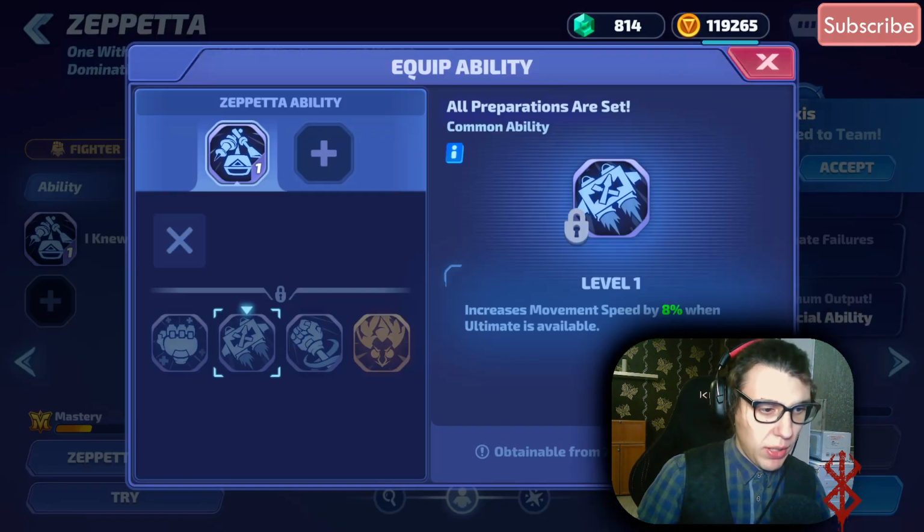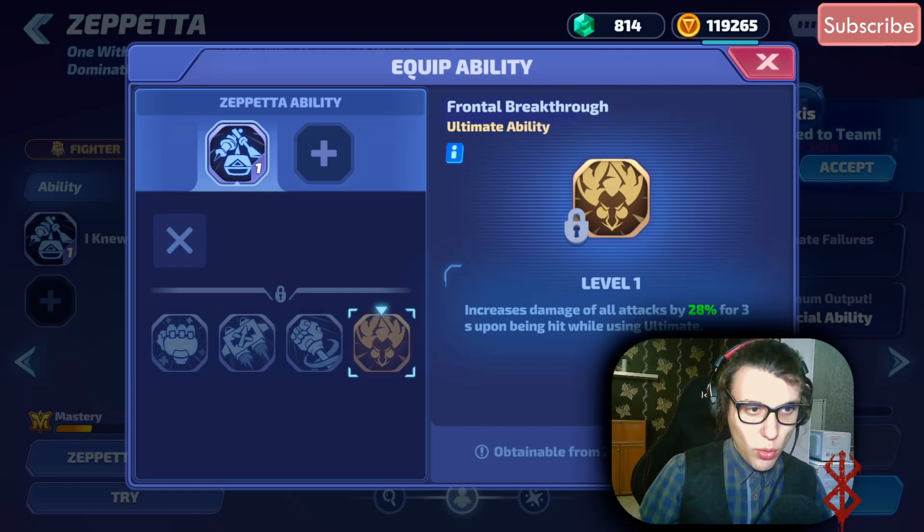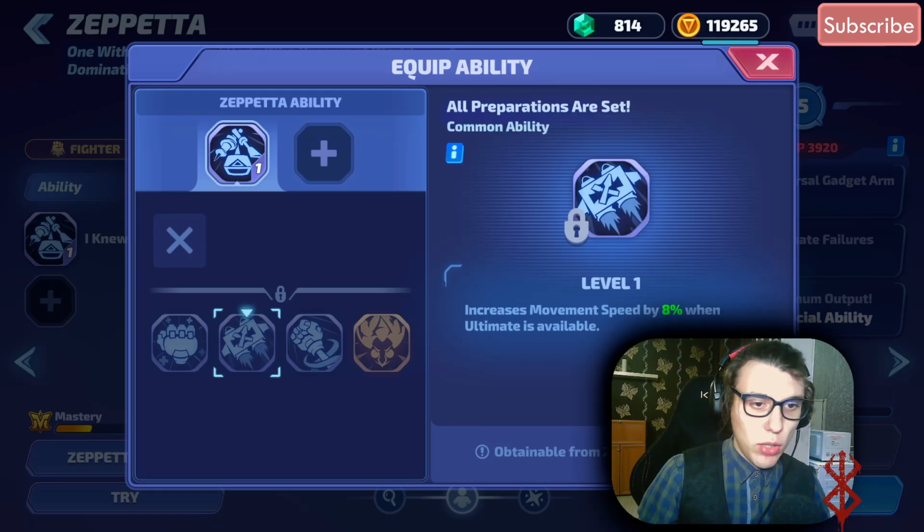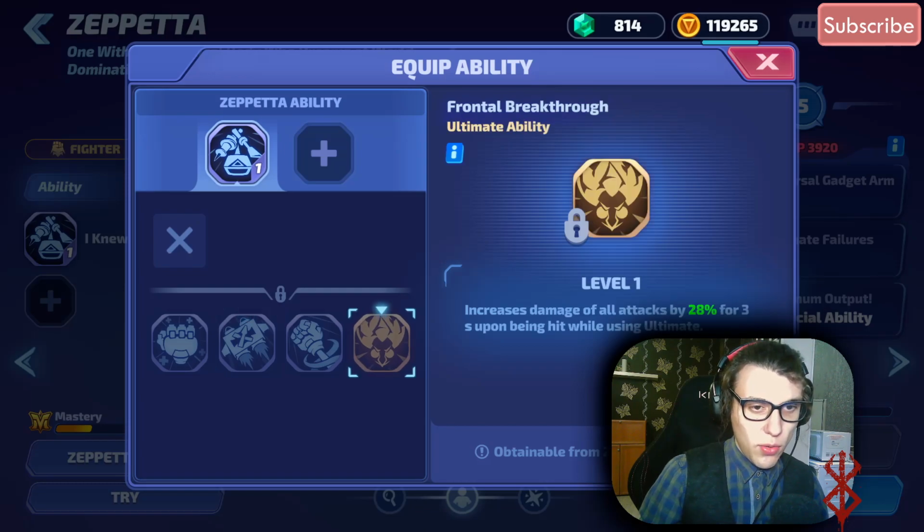Alright, and for Petra, I have not had much of a chance to play her yet, but I would combine these two. Frontal Breakthrough increases damage of all attacks by 28% for 3 seconds upon being hit while using ultimate. You always get hit while you try to use your ultimate unless you're very far away, but usually you get hit, and I would combine it with this. Increases movement speed by 8% when ultimate is available. So this one can make you position well, and it can make you even go close to people and try to get hit, and this way you will increase your ultimate damage.